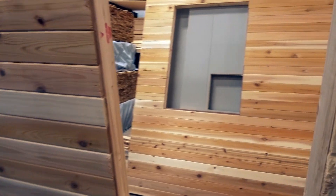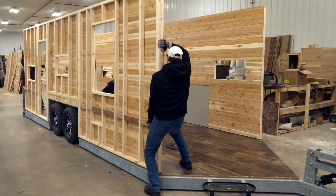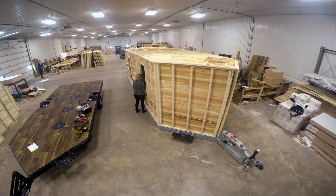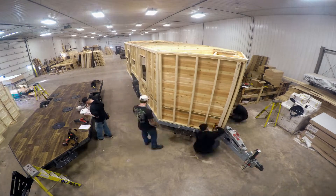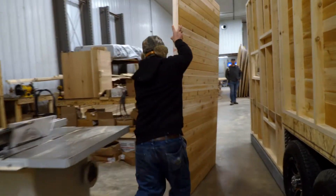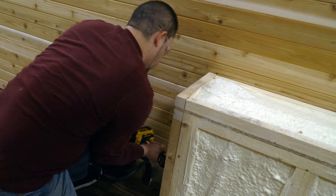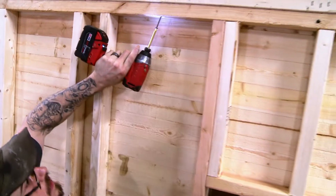Chris and his team build up a house quickly — it only takes them about 10 minutes. They go to the rack, grab the walls, and the team just goes to work. It's clockwork. They carry two big walls on each side, then the back window, two front walls, and the bathroom. Once together, they go inside, put the bathroom together, throw the ceiling over, screw down the ceiling, and finish up the bathroom.